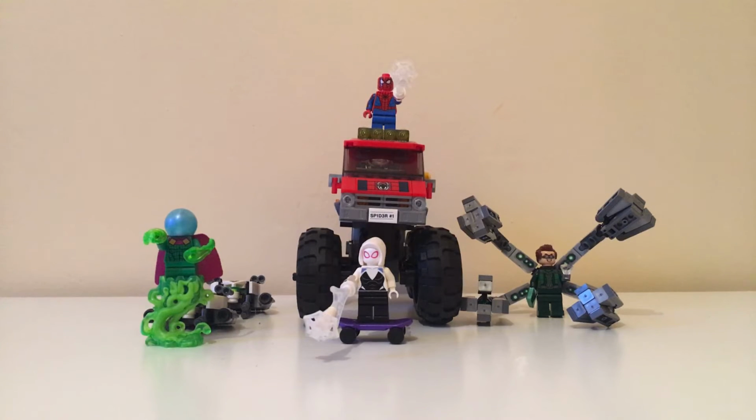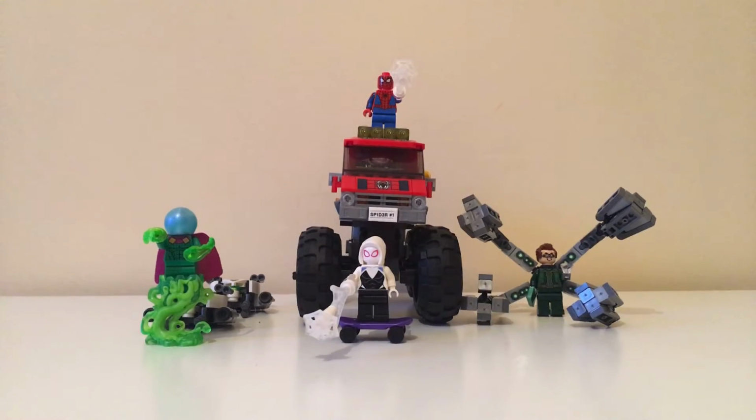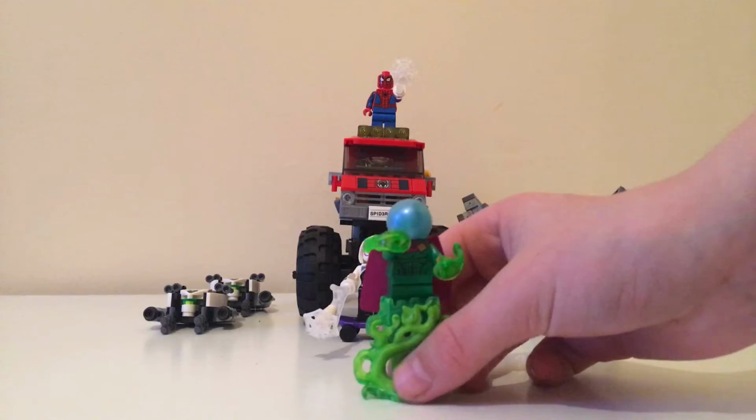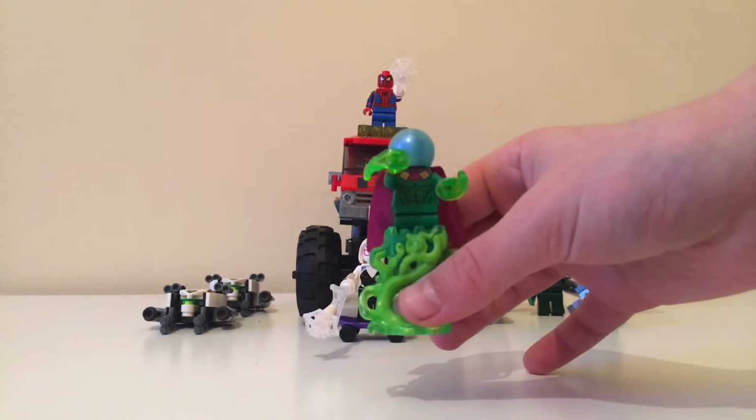But anyways, this is not a short, so we're going to be going in depth and a bit of a longer review than the Imperial Shuttle one. So let's get straight into this. Probably my top two favourite figures in this set are the two villains. So let's start off with Mysterio.